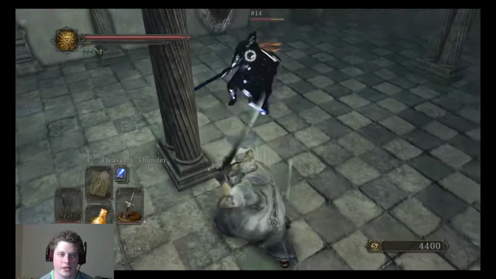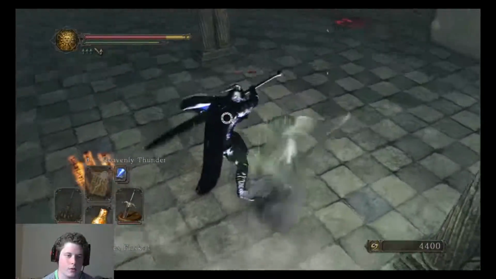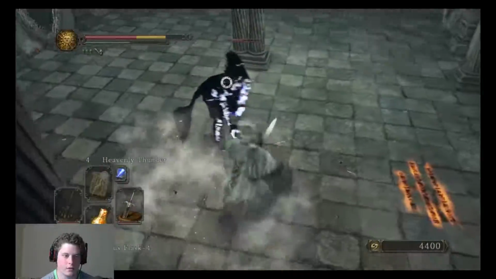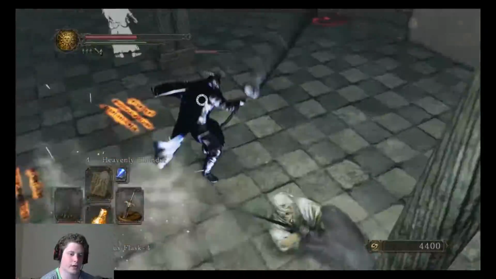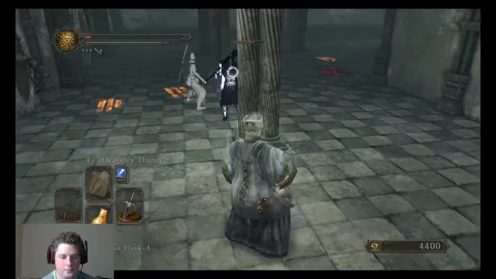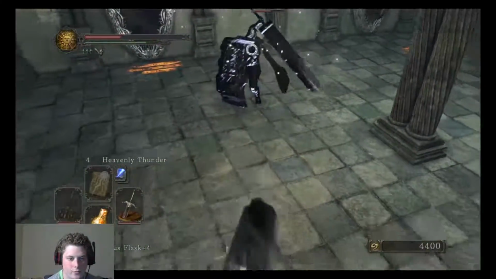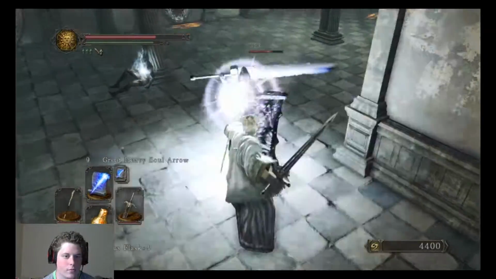I don't know how that wasn't considered a backstab. You fight me? Bullshit on your tracking. Like all the bullshit on your tracking. Okay, I need to heal. Can you not? What?